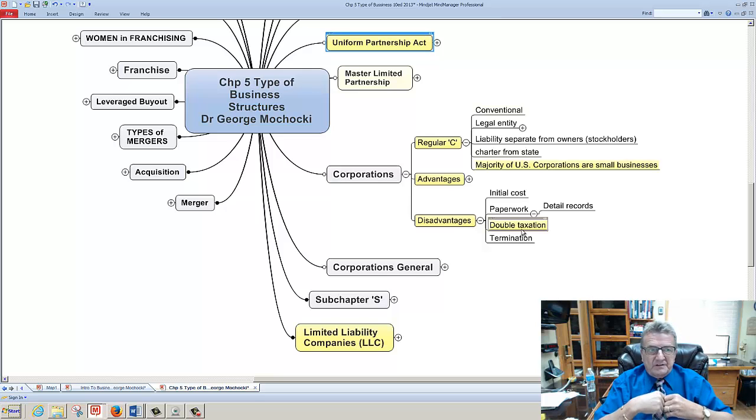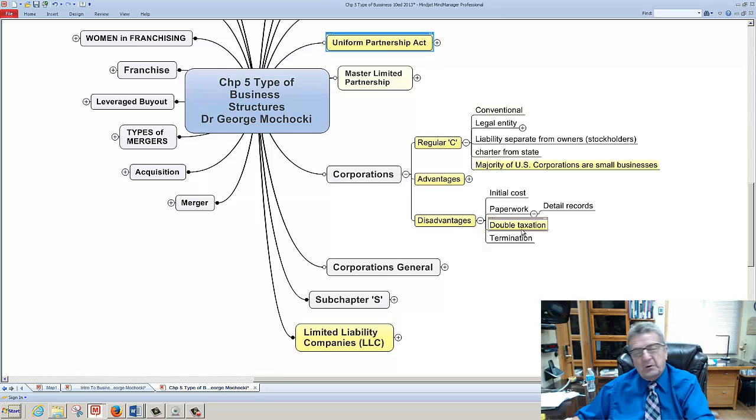But then, after it pays all its taxes and all expenses, what we have at the end is what we call profits. Now the profits of the corporation will be turned into dividends, which means I get a share of the profits after they paid all the taxes, or the corporation will have the option of reinvesting the funds back into the organization. But when I get my dividends as an individual stockholder, I still have to pay taxes on that because it's extra income coming in. That's the double taxation.